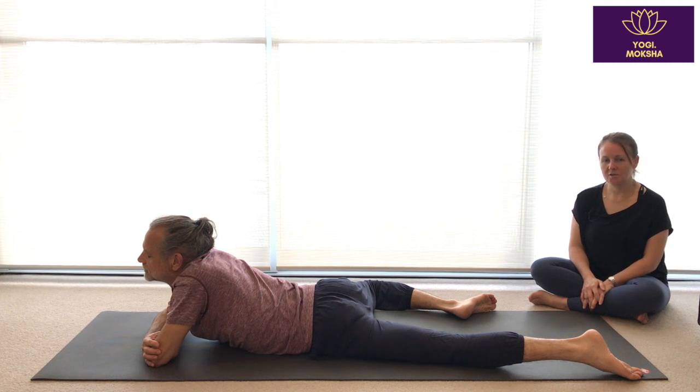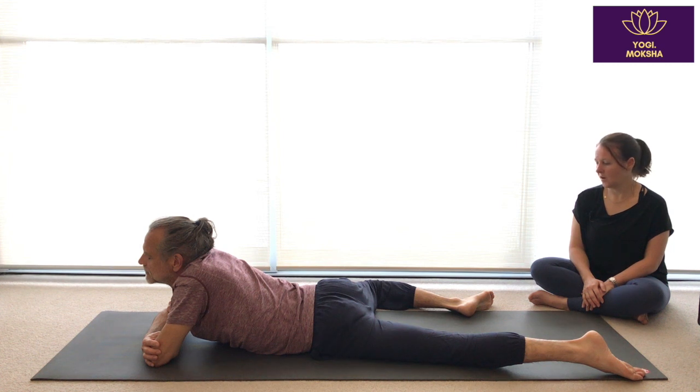Just 1 more minute in this posture now. So if you need to make any adjustments, if you're finding that perhaps your leg is a little high, you'd like to bring it down a little, or your arms are a little high, you want to lower yourself a little, then you can do that. Just adjust as you need to, and then settle into stillness for the last few seconds that we have remaining here. Final few breaths.